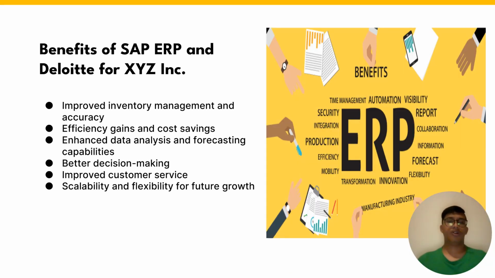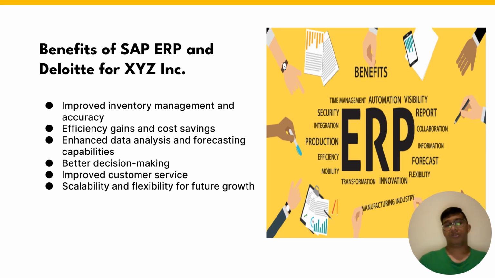So the overall benefits of using SAP enterprise and Delty for XYZ company will be improved inventory management and accuracy, increased efficiency, savings on extra costs that arise in the company, enhanced data analysis and forecasting capabilities, better decision making, improved customer service, scalability, and flexibility for further growth. All of those are the benefits after we implement all those recommendations provided in earlier slides.